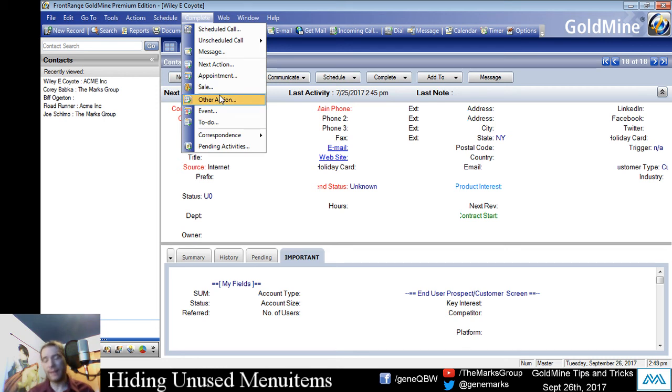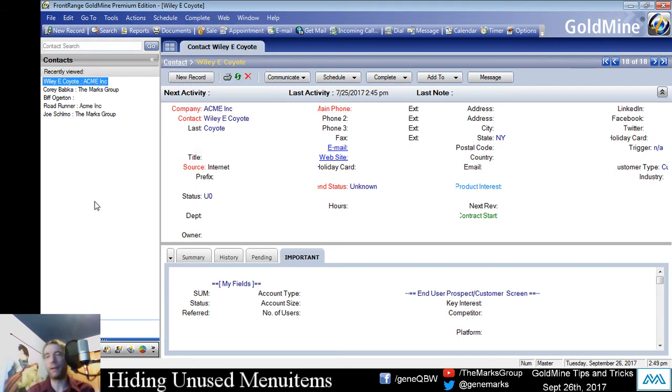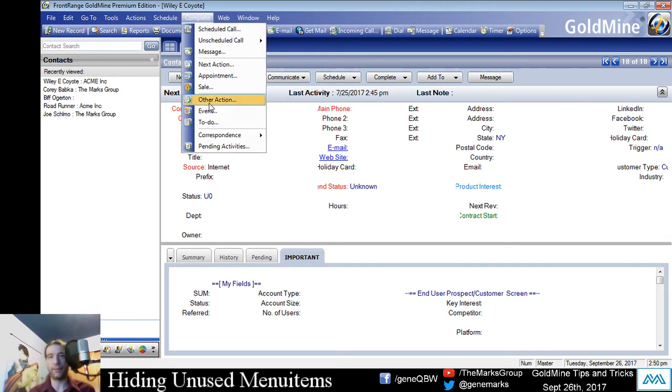This might sound crazy to you, but I see a lot of new GoldMine users really get caught up in this complete menu. And the worst part about it is that they just say, screw it. They just get out of it, and they get on with their day, and they figure they'll add a note later, which is terrible. Don't add notes in GoldMine. Add histories. So what we want to do is make this really easy for the end user to modify, or not modify. This is one of the things we actually don't want the end user to modify on their own. This is something we want to do for them, as the master user.